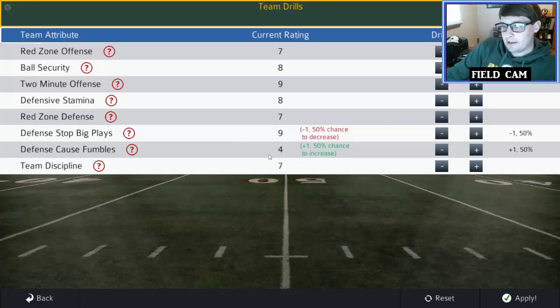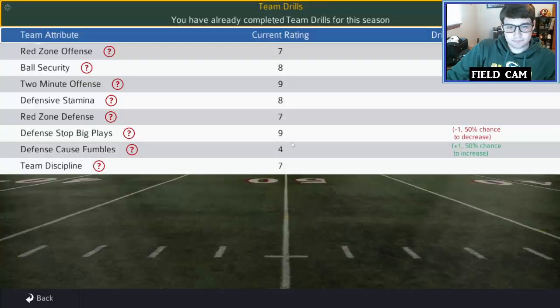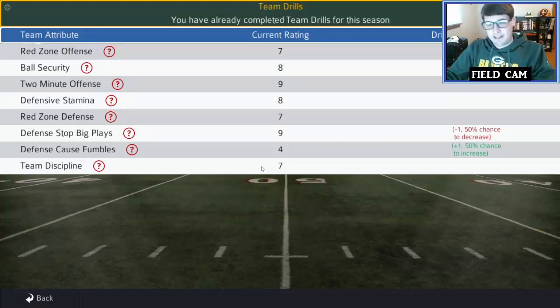So, long story short, there's a 25% chance that we're going to get the result we want, which is defensive stop big plays stays high at 9. And because we risk that, we get another point added to defense caused fumbles. Hit apply and let's see. So it stayed the same basically.